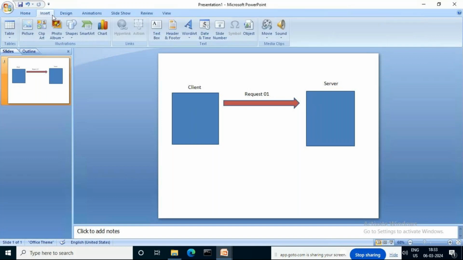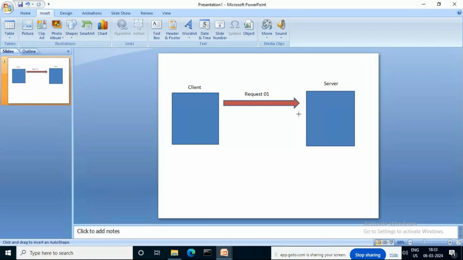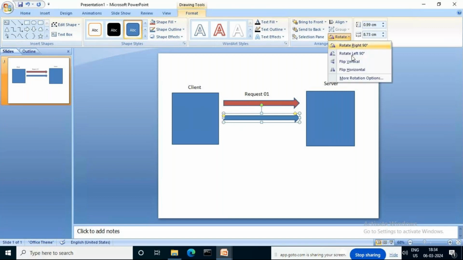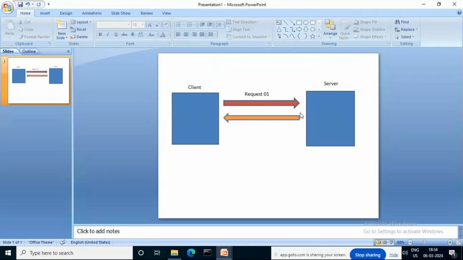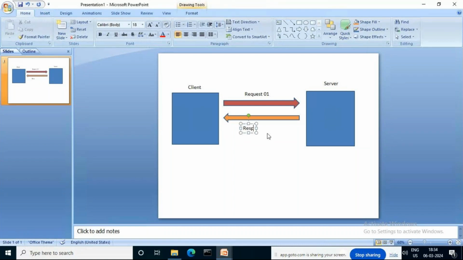Then, once the server processes that request, it will send the response back to the client.